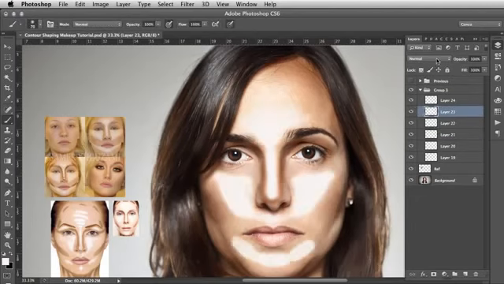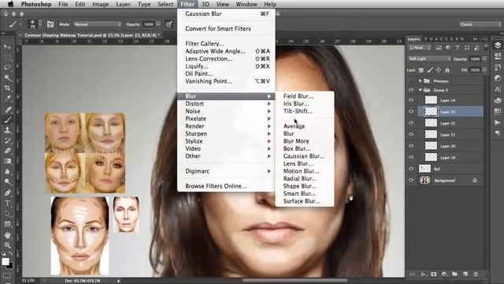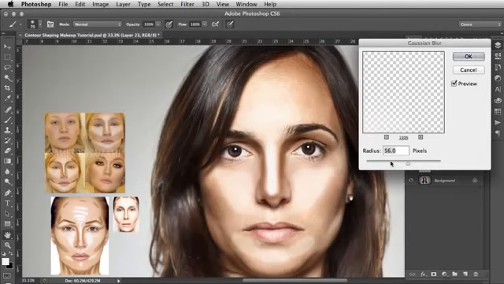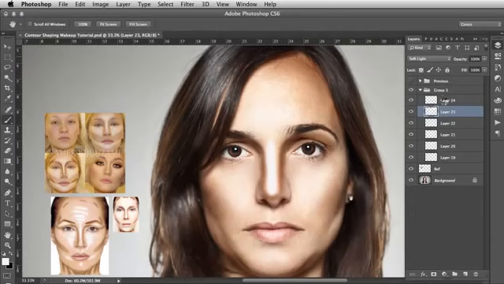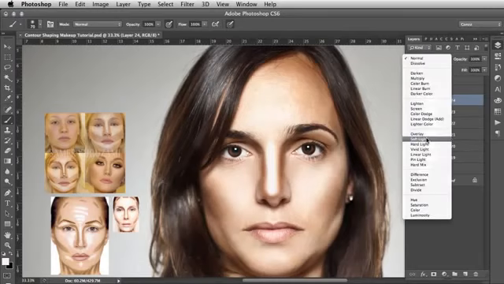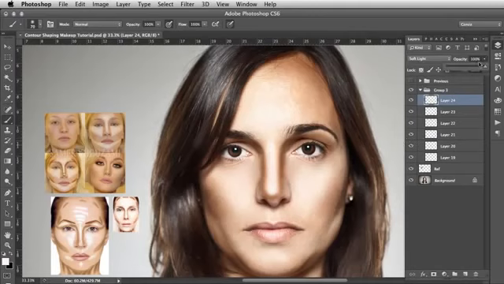So this is normal. We're now going to change that to soft light because we've done the laying down part of the process. So we're going to blur this, Filter, Blur, Gaussian Blur. And let's just see how this looks. Bring the values up. About there, works fine, no problem. And then for this last one, let's just see what we got here. That's the bridge of the nose. We're going to change that to soft light. And maybe, does it even need blurring? We'll just reduce the opacity a bit, that's fine.